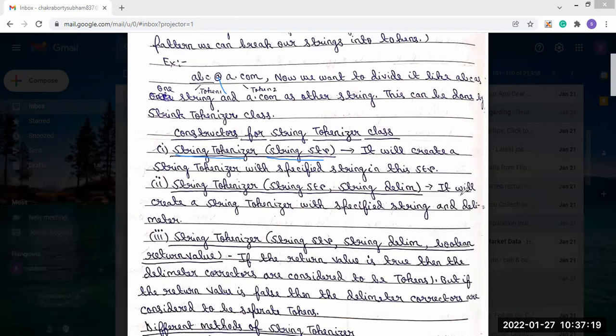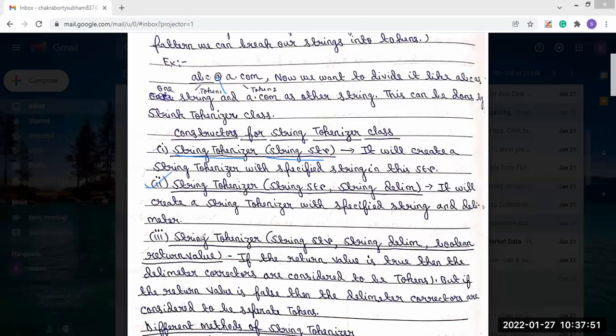The use of this constructor is that it will create a string tokenizer with the specified string and the delimiter. So the string tokenizer will be created based on the delimiter and the specified string we have passed. This is the second type.